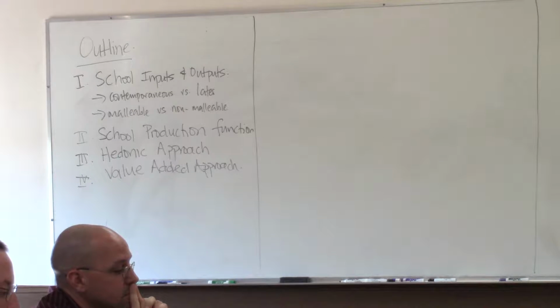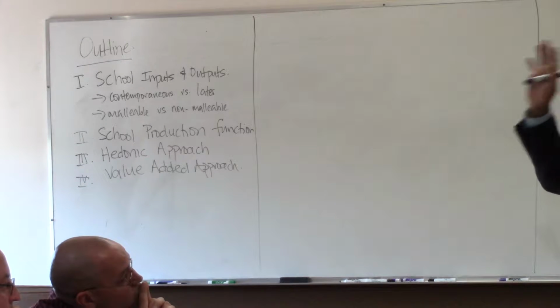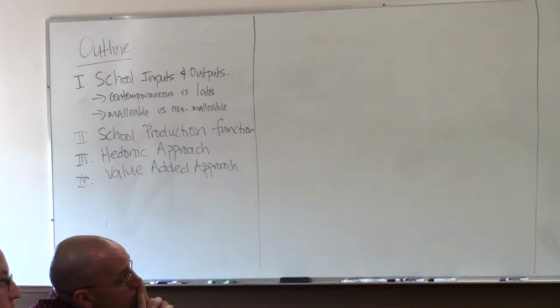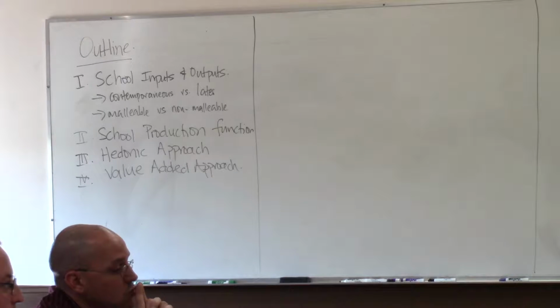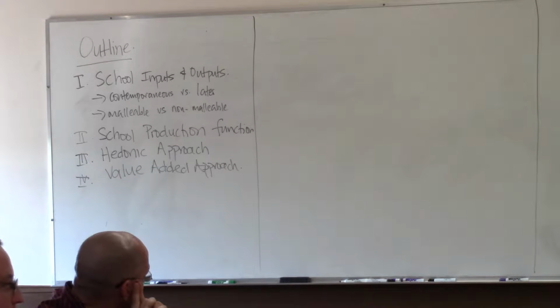Then we're also going to look at a hedonic approach, which is really looking at how much someone is willing to pay for school. One way to think about this is if you have a house, it consists of a lot of different components. The question is, how much of that house value is going to be driven by the number of bedrooms, how much by the number of kitchens, how much by the garage space, etc. So you take the whole thing and break it down into its components. That's the notion behind the hedonic regression.